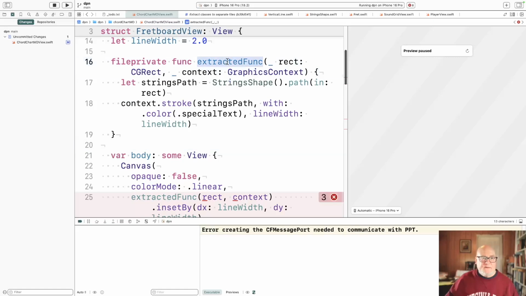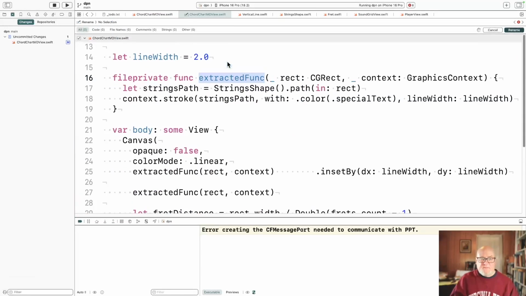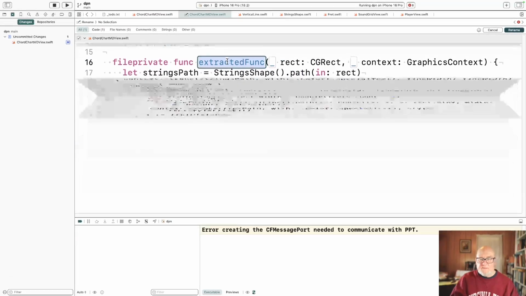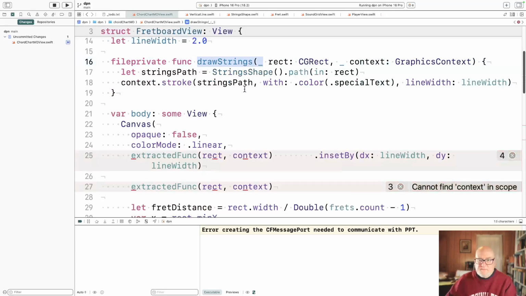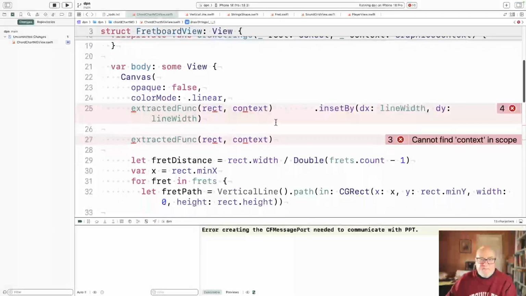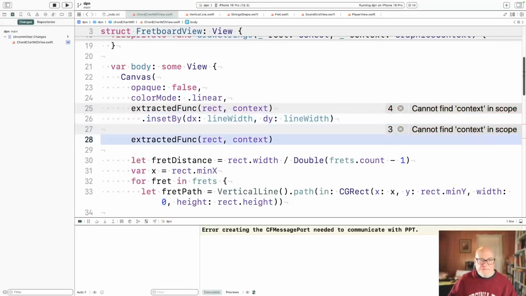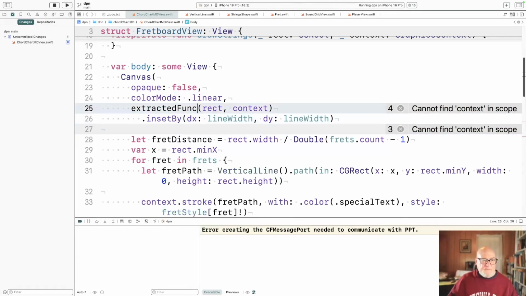Okay, let's make this draw strings. Whoops.